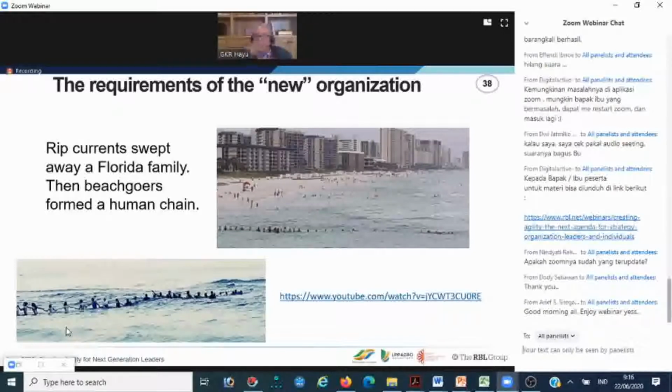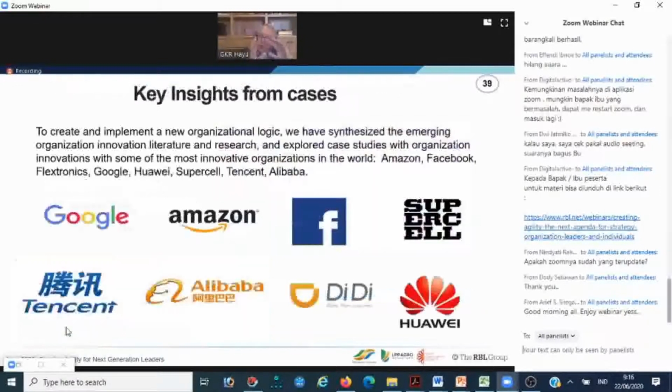They didn't focus on hierarchy. They didn't set a bunch of rules. Ooh, before we go connect arms, who's going to be in charge? Who goes first? Who's tallest? Who's shortest? Who swims? No, they acted, they moved, and they saved those people. What a great story. What a great story.